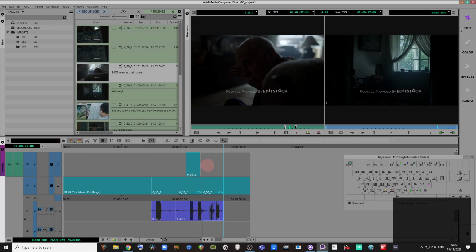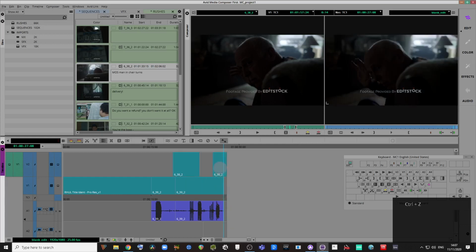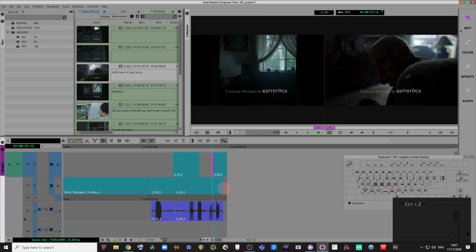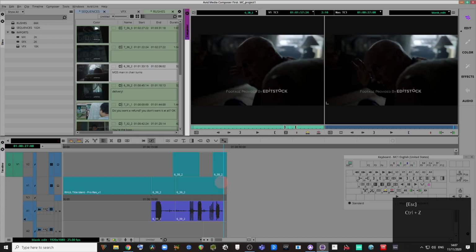Now it can be a bit fiddly if you're trying to make a selection there on a trim roller, but if you actually make the selection on the clip, it can kind of go wrong, and I've knocked my clips out of sync, as indicated by the tiny little blue text here on the video clip showing me that I'm 388 and 114 clips out of sync. So just be careful with that, which is why sometimes I just like to click on the clip boundaries and then it goes into trim mode. See that? You can just do it that way.